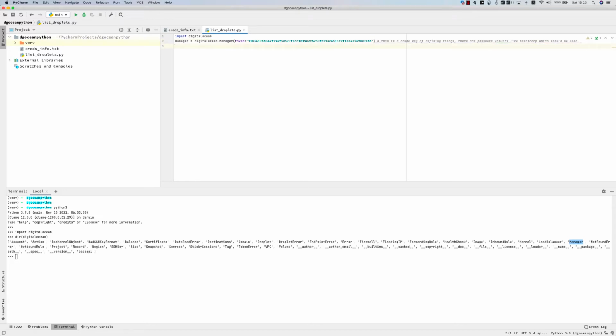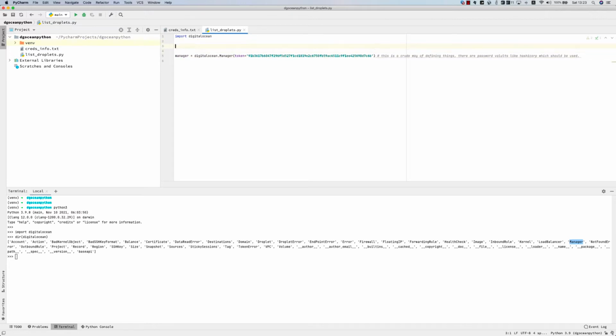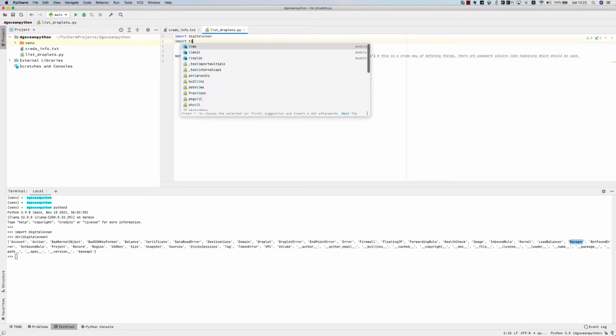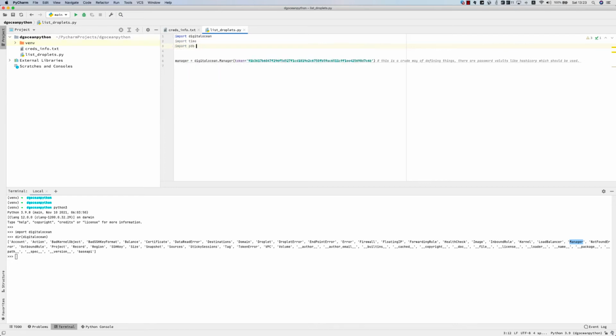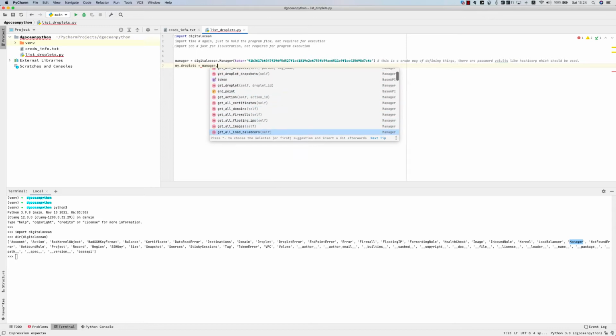Now the advantage of the editor is it will help you to understand what are different methods that you can actually call on this particular manager function. So I'm importing time here. We'll see why I imported time. There is also an import of PDB. PDB is Python debugger. It's not really necessary in this case. I use PDB to stop the program execution flow and get the variables. If there is a chance, we'll illustrate it, but it's not necessary.